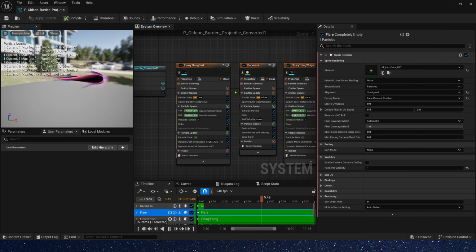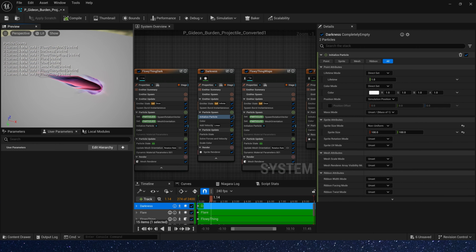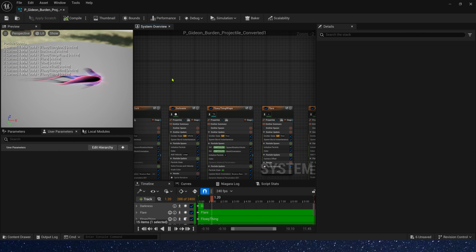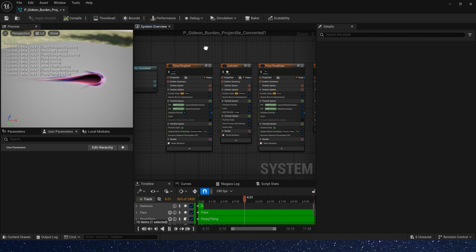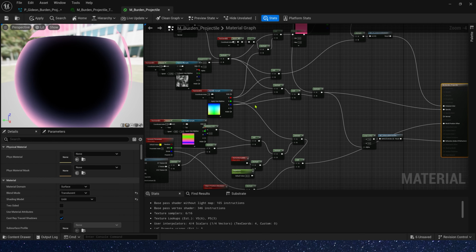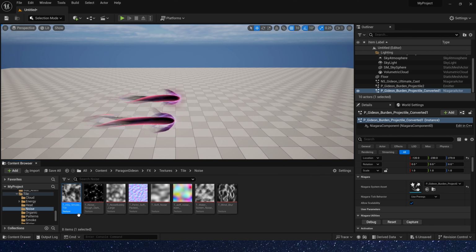Of course, we can also change these parameters, for example particle color, sprite size, and scaling, to match the characters in our own project. And if we are learning materials or visual effects in Unreal Engine, it's very necessary to take a look at the materials in this project. We can learn a lot from them. Of course, there are also a lot of texture assets provided here, which are also very good for creating some of our own visual effects.